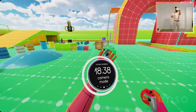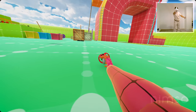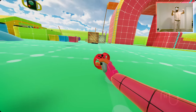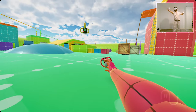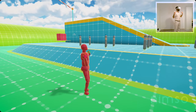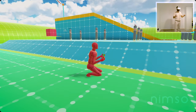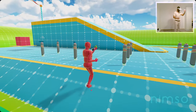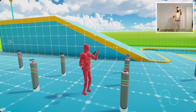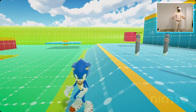If I switch to my camera view here, you can see the controllers, and as I go into a crawl, you can see even though they match here, they don't match there because it's gone past the limit. And that's because my shoulder changes as I crouch into a crawl, because now the shoulder has rotated since the whole chest has rotated. You can't just use the tracking directly. You have to derive stuff. It's just the only way to do things.